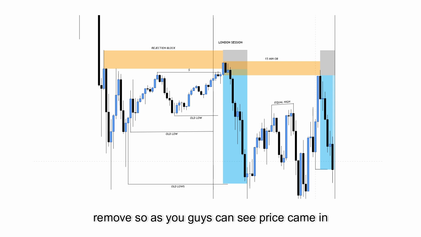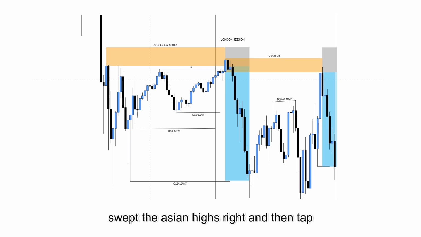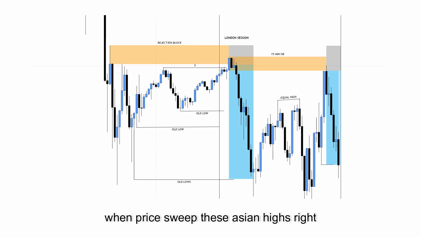So as you guys can see, price came and swept the Asian highs, right? And then tapped inside of our rejection block. Make sure you guys watch my last video also, the 1 week, where I described the rejection block and how powerful it is. So make sure you guys watch that video also. Price swept these Asian highs right here and tapped inside of our rejection block on the 15-minute time frame.